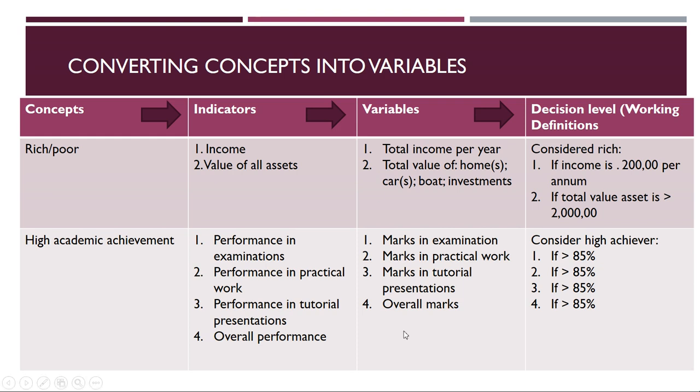It's safe for you to always come up with the indicators. Of course, the choice of indicators might vary from researcher to researcher, but you must make sure that it has a logical link with the concept. Talk about rich and poor, you cannot talk about the number of books that they read in a week. It doesn't make sense. It must have a connection with the concept. When we speak about high academic achievement, we cannot talk about assets, for instance. Something that's not relatable should be excluded. These are easy examples. Some concepts might be difficult for you to convert into variables, but you have to make sure that you are able to come up with variables.